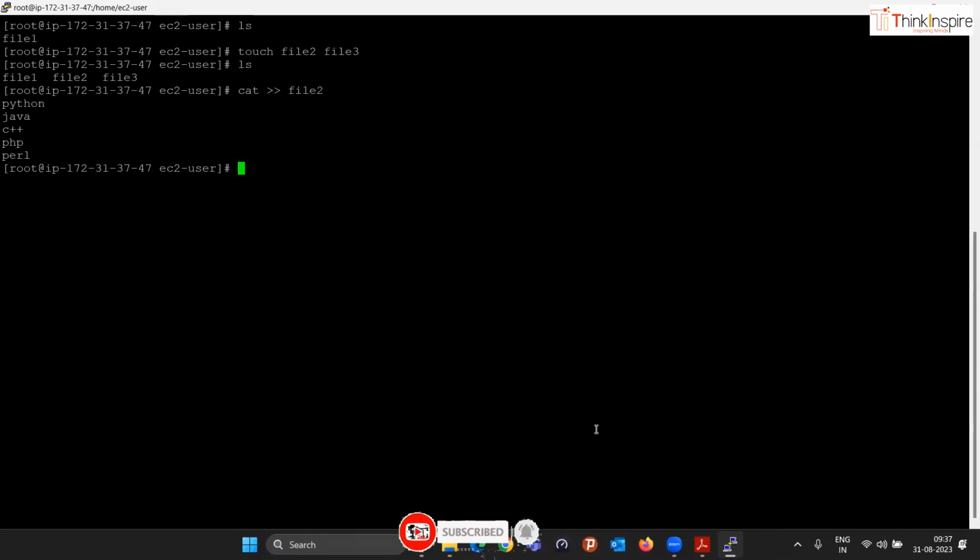Okay, so I wrote this content. Now if somebody asks you, can you copy the content of file 2 inside file 3? Now you can use both commands, the cat command and the copy command, right? Because this is a normal situation. I'm just asking you to copy the content of file 2 to file 3. So for example, you use the cp command to copy the content of file 2 to file 3.